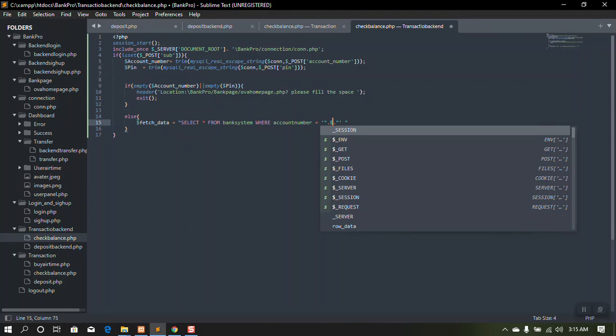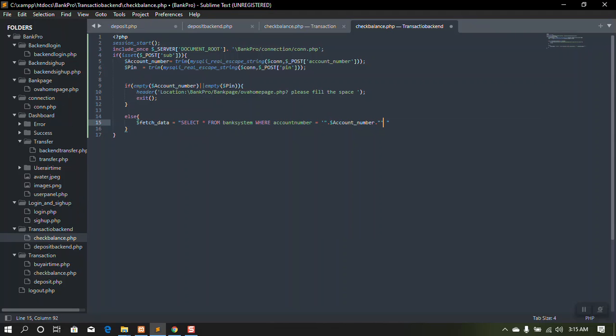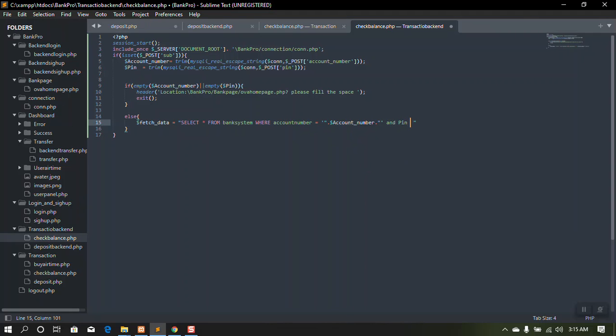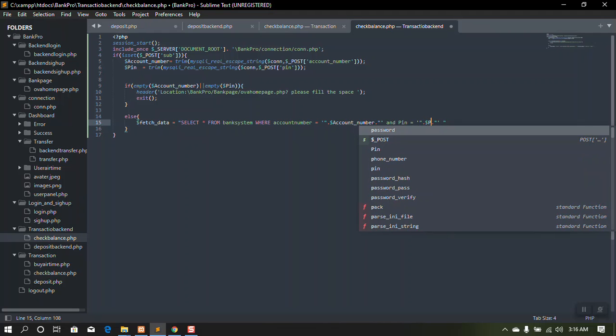Where account number equals to account number and pin equals to pin.